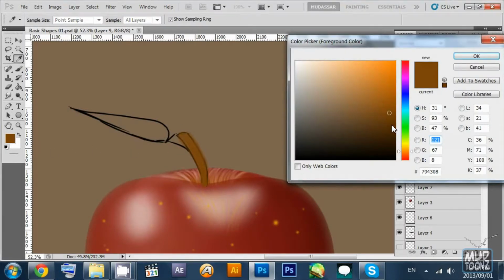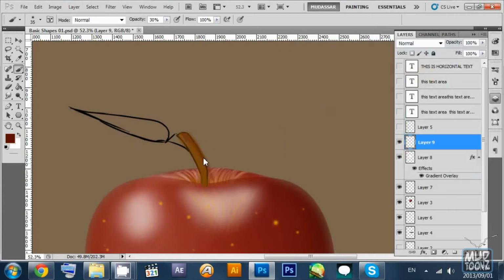Kept on using the color picker, and then I'm going to use a darker tone of red to make it look like a dark brown shade. Also, I can come back and use the marquee tool and just erase the portions that I don't need. So now it's like a dark brown stalk. I want to add some green and white into it.